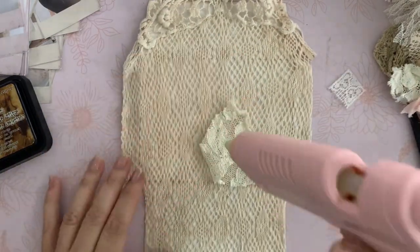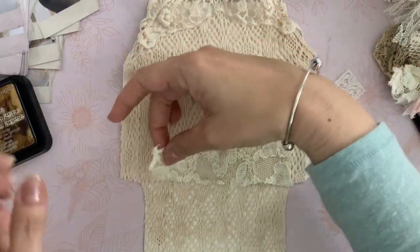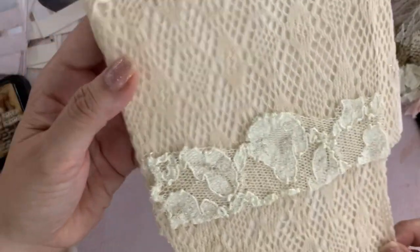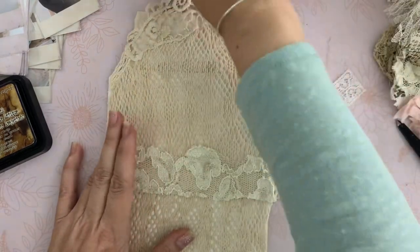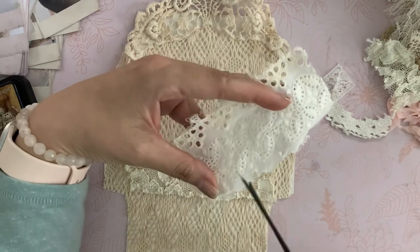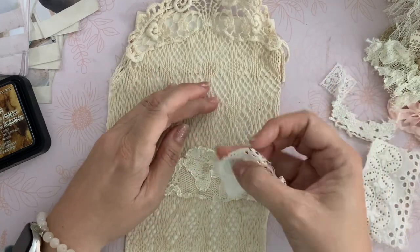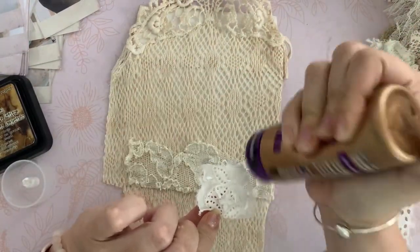So I guess Susan asked me, so this is for you, Susan, because she couldn't see too well on Ivy's channel. It is a little bit difficult when you have more than two people on the screen to see what they're working on, you know. But so you can see a little bit of glue there, but I can cover that with a little applique or something. We can add that later. Okay, so let's see what else we have. We have this piece. I'll just cut a piece of this off. I might use a little bit of this glue just because I don't want it going through.